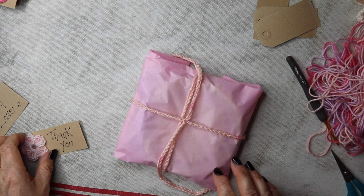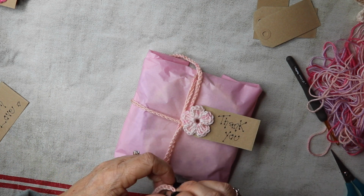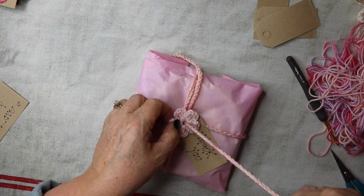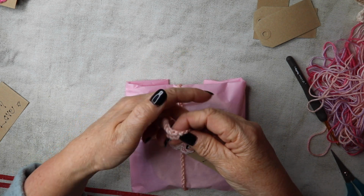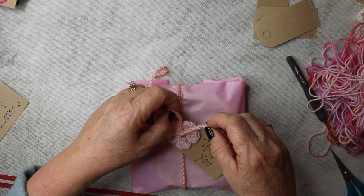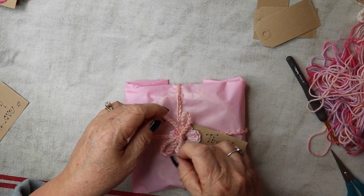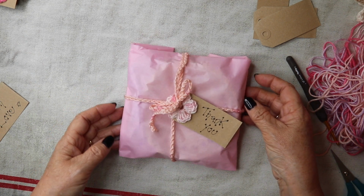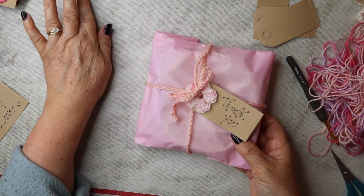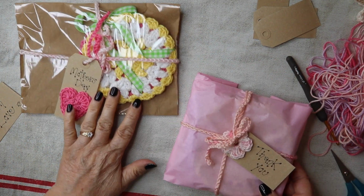And then just add your gift tag. Pop it through, and then just tie it in a bow. And how pretty is that? So there's two examples, depending on what you like to use to wrap your gifts with. So they're just an example.